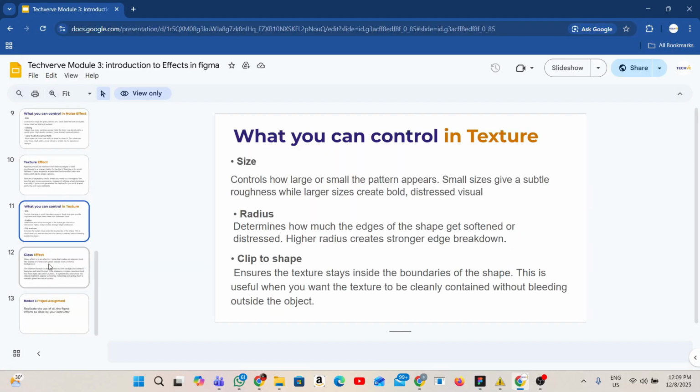What we can control is size, which controls how large it appears. Radius determines how much of the edges of the shape are softened or distressed. Clip to shape ensures that the texture stays inside the boundaries of a shape.